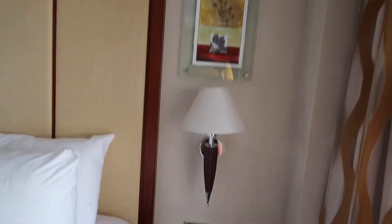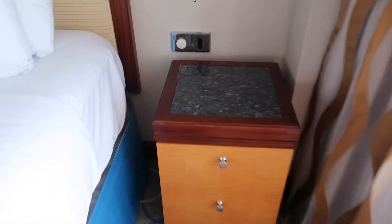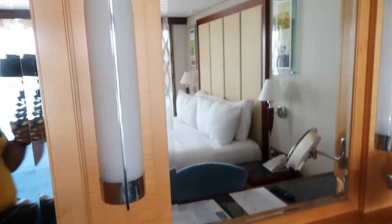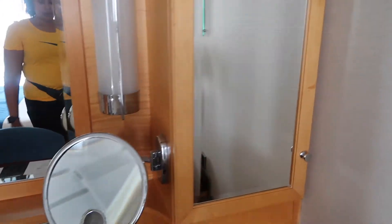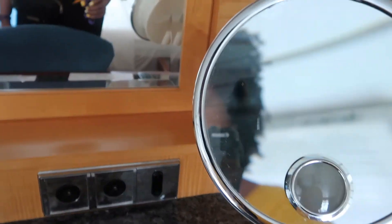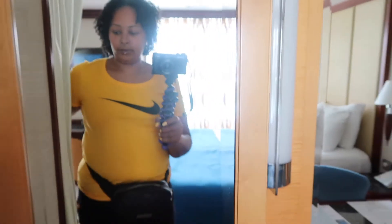Bedroom area — don't see any outlets over here, but you have a little storage right there and the bed. You have a little desk area over here, a lot more storage compartments. There will be four of us in this suite — more than enough storage for the four of us. You have that on both sides, more storage compartments here, you have your phone. No outlets by the bed, but you do have this outlet section over here. This is why they consider it a one-bedroom — you have the curtain here where you can close the bedroom off, so now you have the bedroom separated.